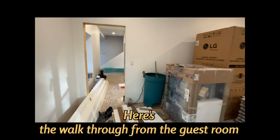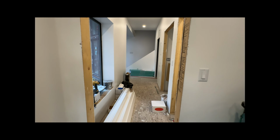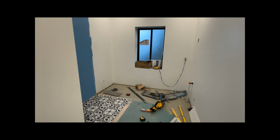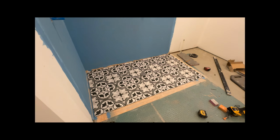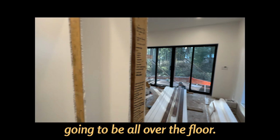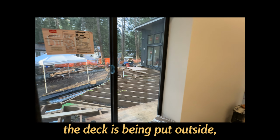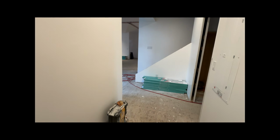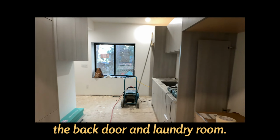Here's the walkthrough from the guest room down the hallway and turning right into the guest bathroom. That tile's going to be all over the floor. You can see the deck is being put outside. Come up to the utility room, the back door, laundry room.